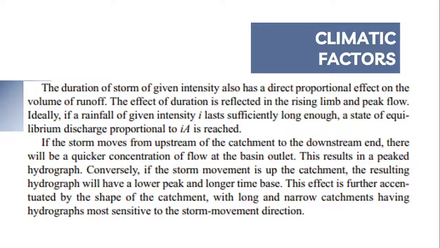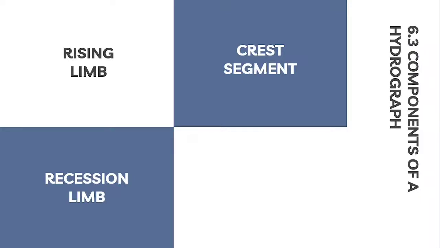So this effect is further accentuated by the shape of the catchment, with long and narrow catchments having hydrographs most sensitive to the storm movement direction. So mao to siya ang atong climatic factors. The next subtopic is all about components of a hydrograph, which napakita na to sa introduction ani nga chapter 6 kadtong figure. So again, ang atong components of a hydrograph nga itulo, we have the rising limb, crest segment, and recession limb. So diri na subtopic ma-discuss in detail ang kani nga mga components.